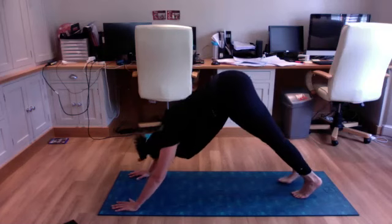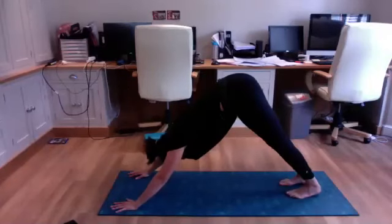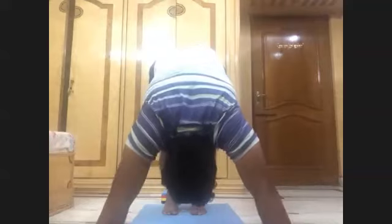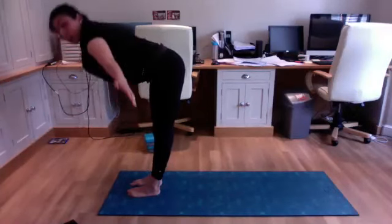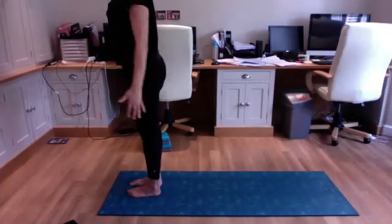Lift up into Adho Mukha Svanasana. Hold for 5 Ujjayi breaths. 1, 2, 3, which is a sounding breath, so you should be making some sounds with this breath. 4, 5, bend your knees, step or jump forward into Uttanasana B, then Uttanasana A. Come forward, up into Hastasana, slightly backwards bend, and rest in Samasthiti.